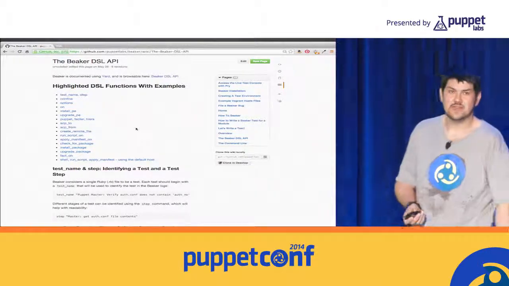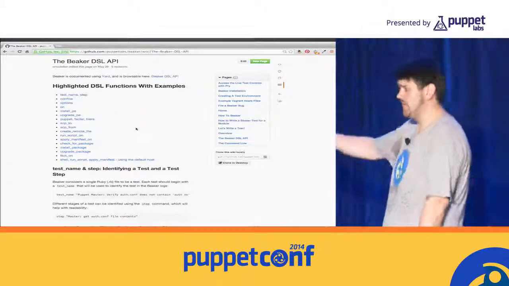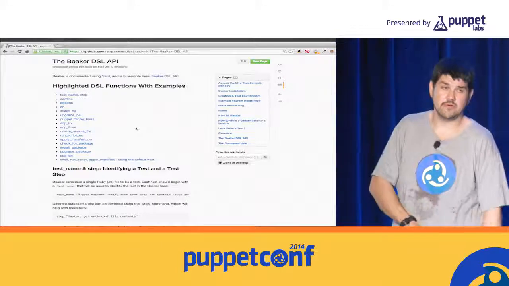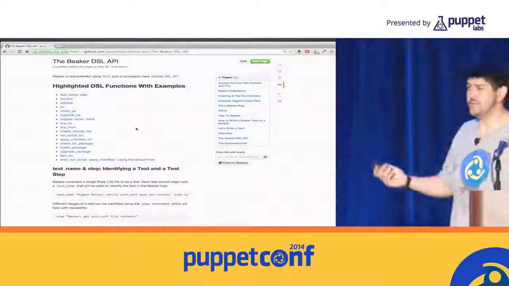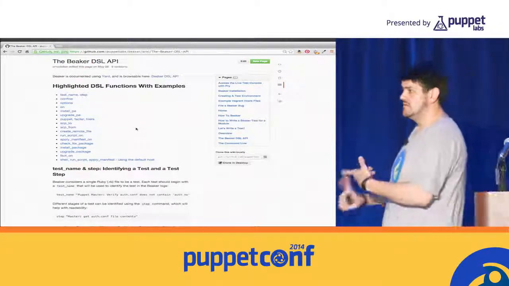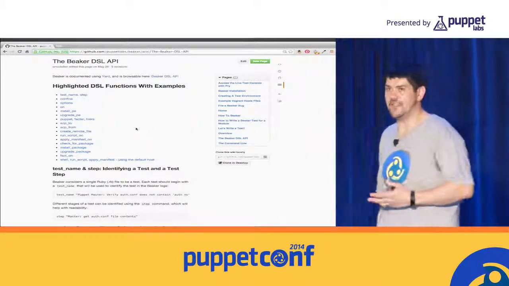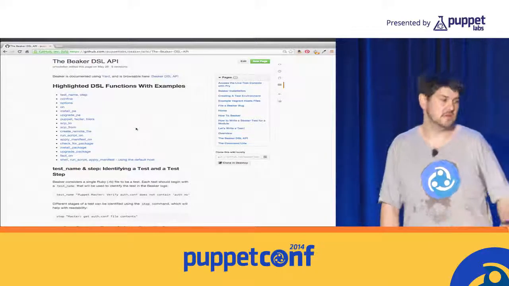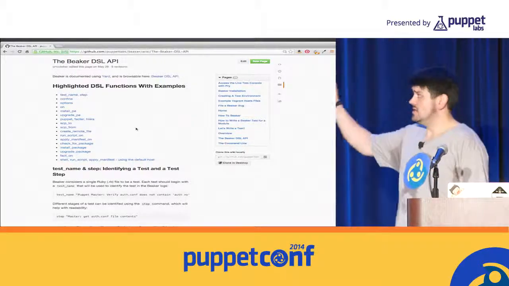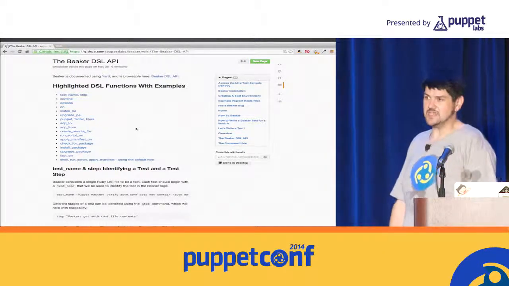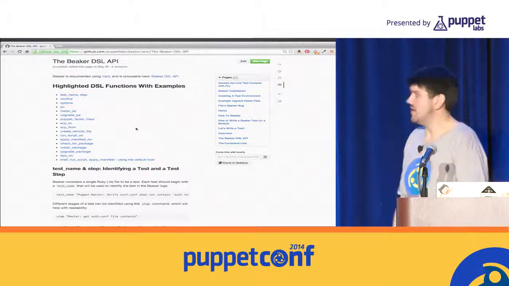But it is a DSL, and that means it's repeatable, because once you put the DSL in place, whether you're testing a Red Hat box or a Debian box, you get the same thing. Put it on a Windows box, you get the same thing. Put it on a hard piece of tin, you get the same thing out of the DSL. And all our DSL is for is to allow you to do common tasks. Fetch facts, Hiera data, push the test, make it a master, make it an agent, make it a host. Just sensible things. And in a way where if you decide you want a new piece of funky functionality, go on then, send us a ticket, write some functionality. Crack on, it's all good. Somebody will have a look at it, decide you're a lunatic, maybe merge it, we might have some new features.